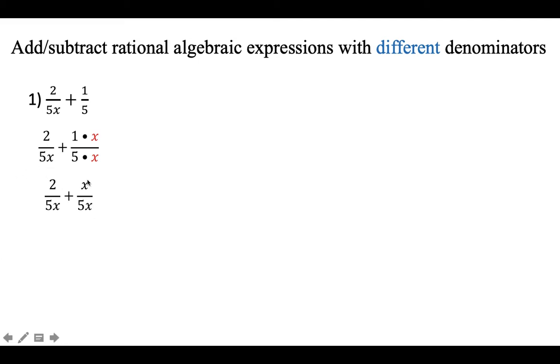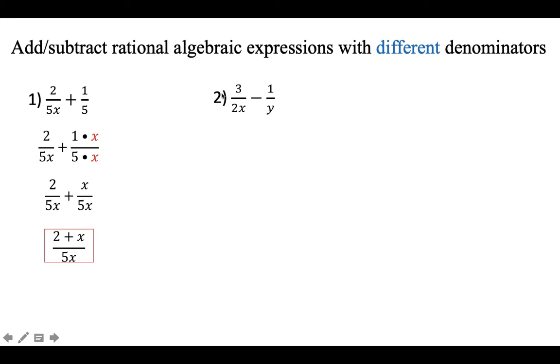So 2 plus x, we can combine them. 2 plus x, then the denominators are common, just copy them. Since there is nothing to be cancelled, this will be our final answer. Careful not to cancel this x and x here because they are not common. There is no parenthesis here. Only if this is 2 times x over 5x, you can cancel the x. But in this case, it's a no-no.